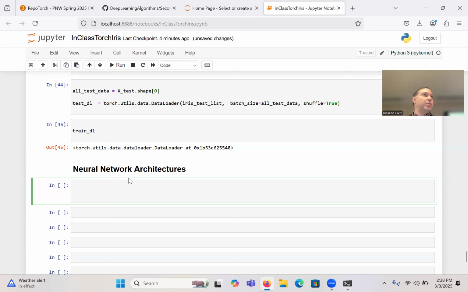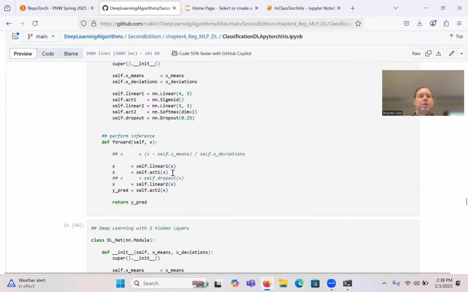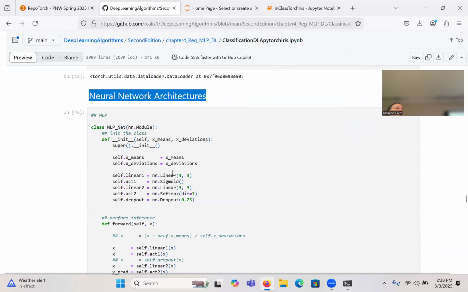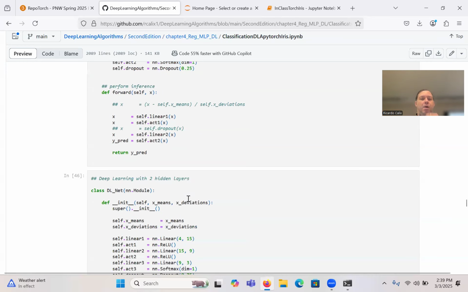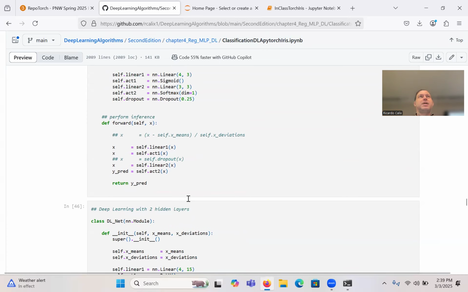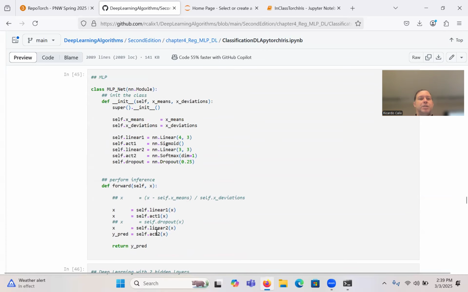So I have here neural network architectures, and essentially two neural networks. I'm actually jumping ahead from the perceptron to the multi-layer perceptron, and I'm skipping linear regression and logistic regression. We will come back to that. But right now, my point is just to show you really quickly how to get started. So today you're building your first deep neural network. You should be excited, right? So how do you do this?